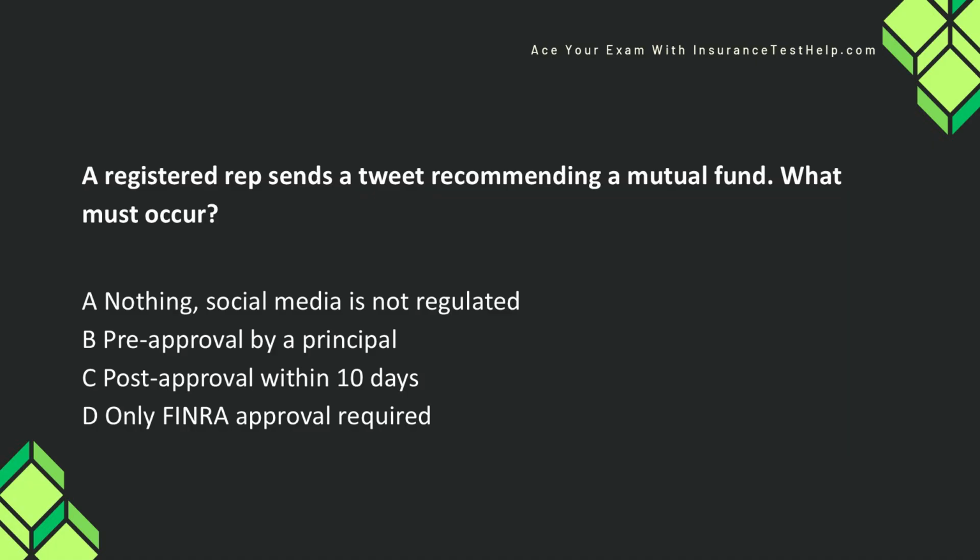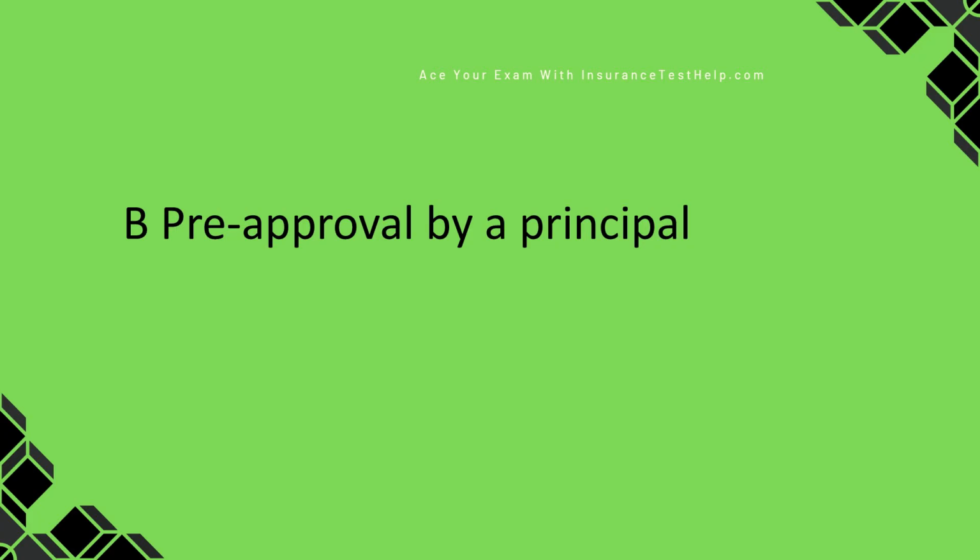A registered rep sends a tweet recommending a mutual fund. What must occur? A, nothing. Social media is not regulated. B, pre-approval by a principal. C, post-approval within 10 days. Or D, only FINRA approval is required. B, you're going to need pre-approval by a principal to go recommending things on social media. So just make sure you know the rules for communication.